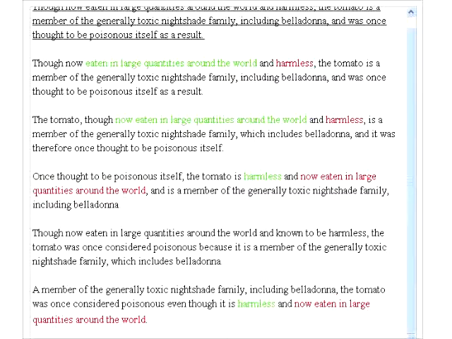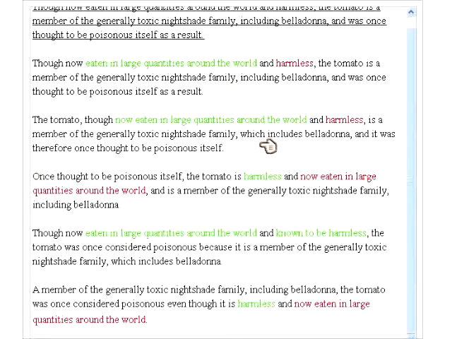Now take a look at the difference in D. Eaten in large quantities around the world and known to be harmless. What you'll find in both of these is they're both, actually I want to make them both green to be clear here. Yes, Mo Yang, we should absolutely always look for parallelism when we see and, particularly when things are changing around the and very visually. So you'll see we have eaten in large quantities around the world, known to be harmless. This fixes both of the issues.